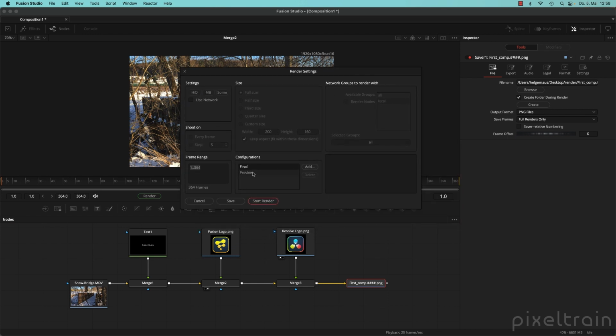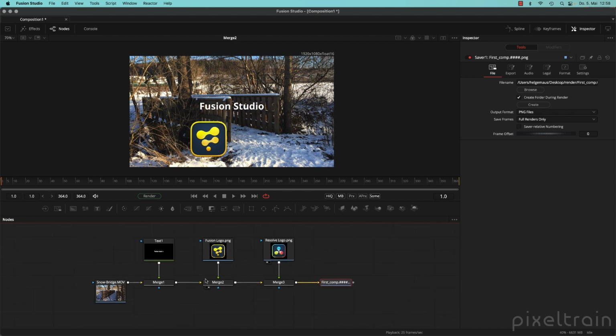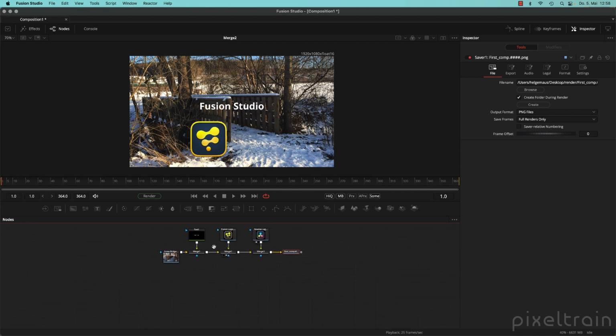We have two configurations. We have here the frame range, which you want to generate, and really important, if you come from other compositing solutions, we can have a network group render. So we can use network rendering. There are render clients which you can install with the paid version, and you have a whole render farm for that if you like. And then you can start the rendering, which I don't do here because this video is quite long.